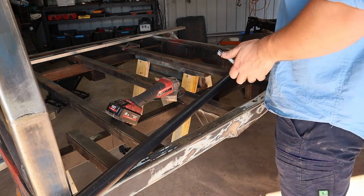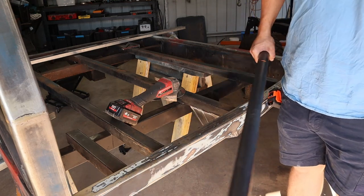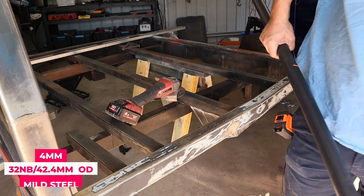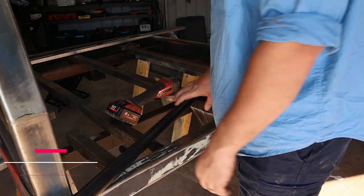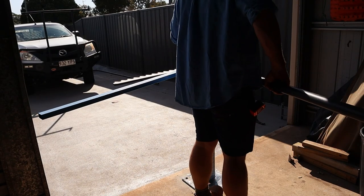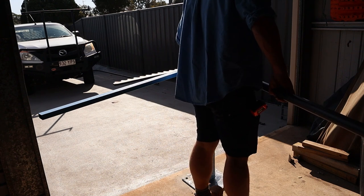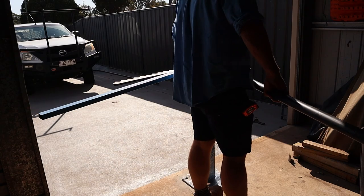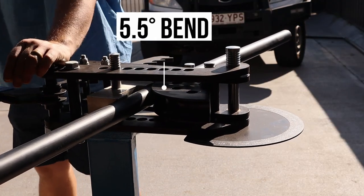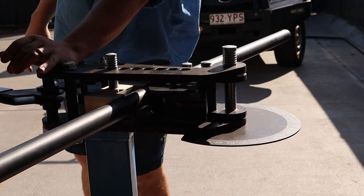What is going on guys? I'm coming at you with some information about what I am doing. At the moment, I am building a scrub rail for the side of the tray. We are using 4mm 32NB steel. This was different to work with — I've never actually had an opportunity to use a tube bender like this before. I've always used the super cheap auto ones and they kind of suck. This required a lot of torque. You have to be a big guy to use this thing, especially if you're bending 4mm.